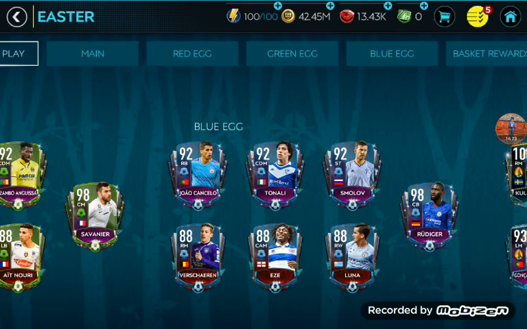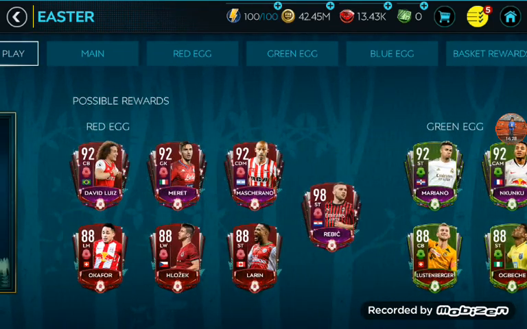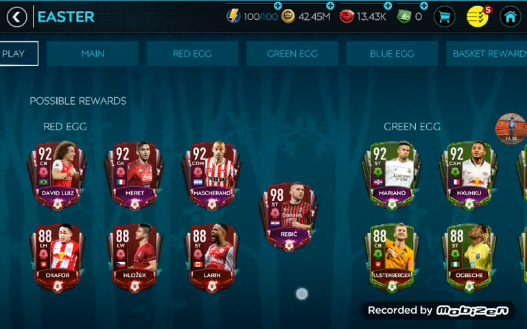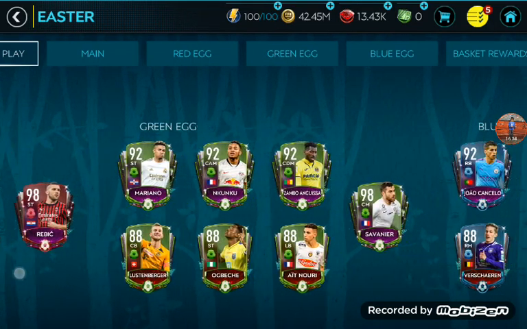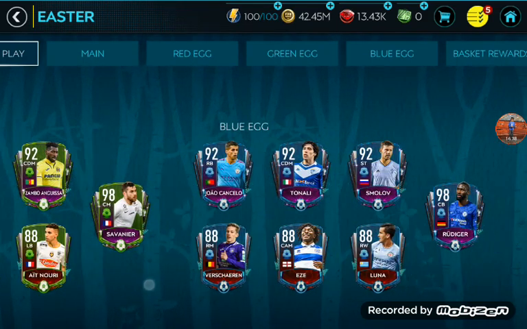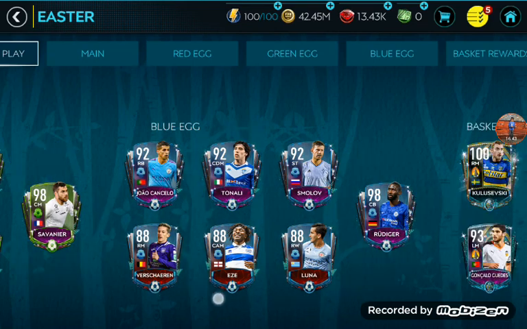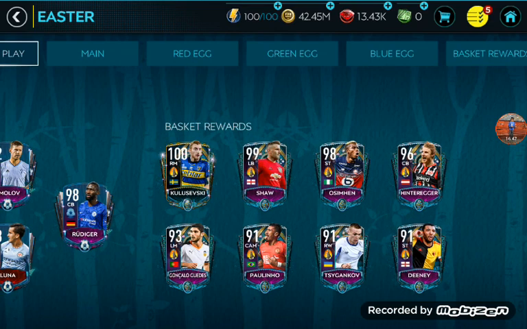And he looks a bit cheap. Very good player, so far starting off. And the ASM and Ren as well are good players. Mario, Modi, others, Limit as well. There are really good players, and there's also Cancelo, a very good right midfielder for Man City. And yeah guys, this is the main thing, the basket reward.